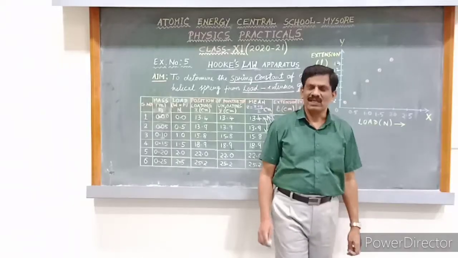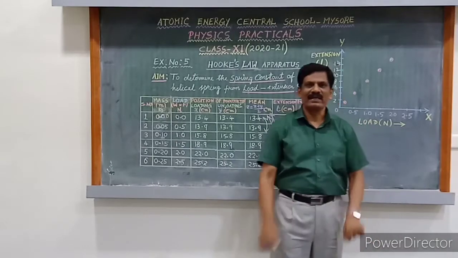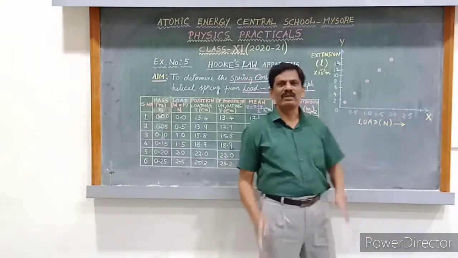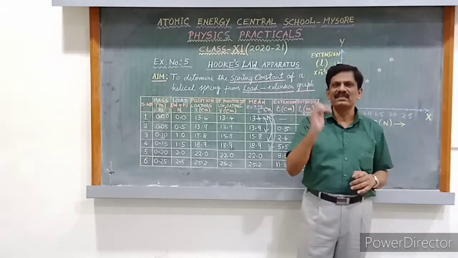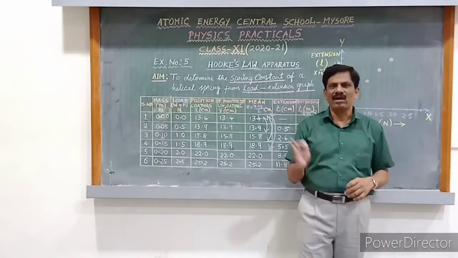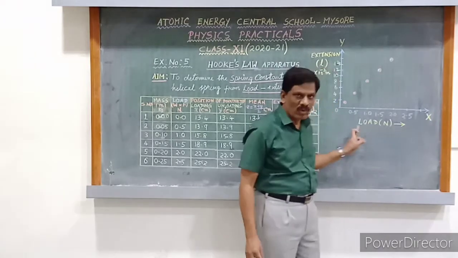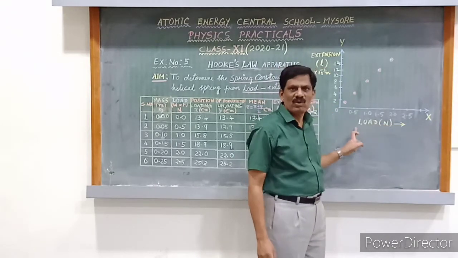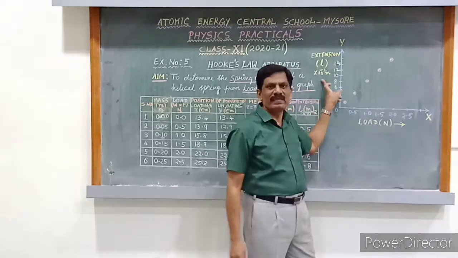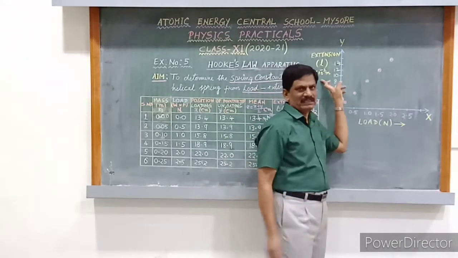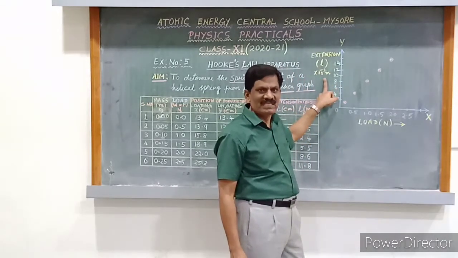Okay. Now experimental observation is over. We are going to plot a graph. So we have to take a graph sheet, and on the graph sheet you write the title. Then along the x-axis which quantity are we going to take? Namely load. Along the x-axis, load in Newton. We have to mark. Then along the y-axis, the extension in centimeter or 10 power minus 2 meter.